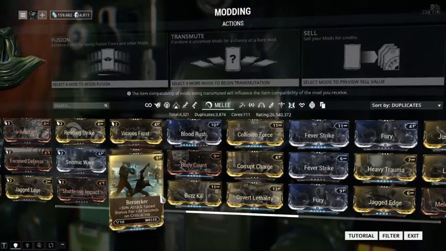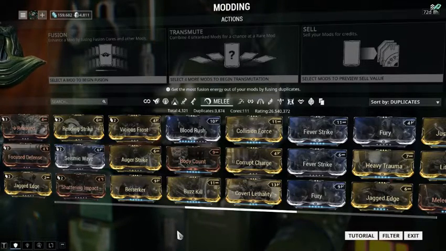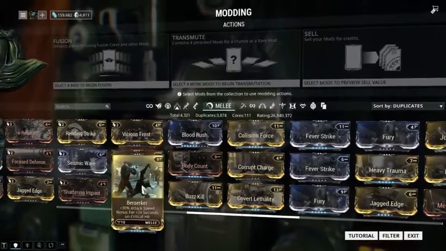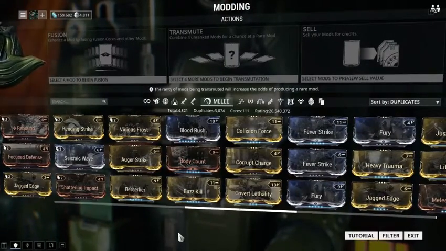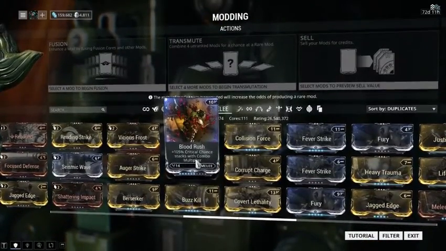Whereas some come from the Raktha, which was a special event, which you can still do, but you'll have to do it a lot more to get these mods to drop, because they're special mods, they're event mods. They don't just drop for everyone all the time. They are still tradable.